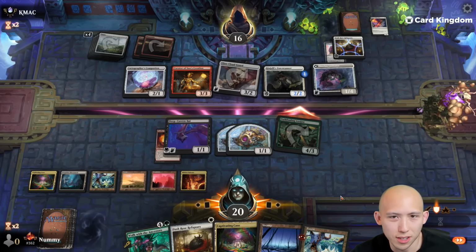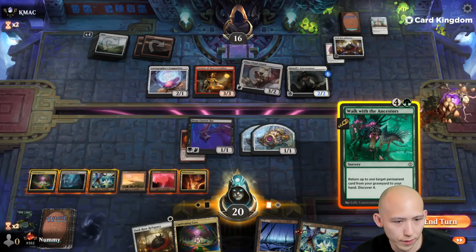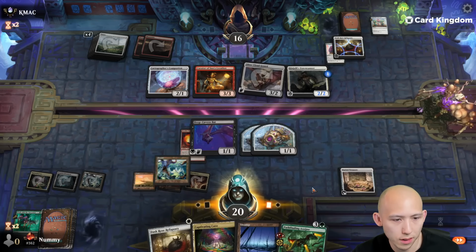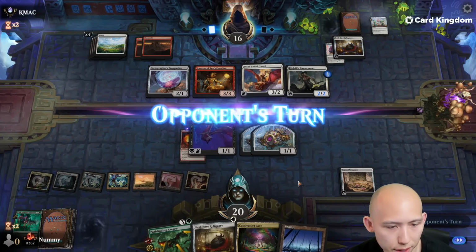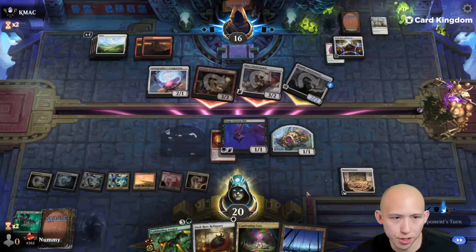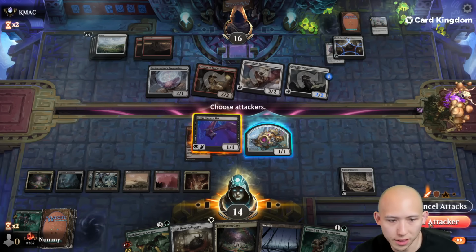Or Pathfinding Axejaw. Deal. I will eat their flyer. Or rather, trade with their flyer. We hit another treasure, sure. Yeah, I don't think I'm gonna Reliquary yet. Take 6, chump the 4. That's no big deal. It's pretty good. Can actually activate that immediately.